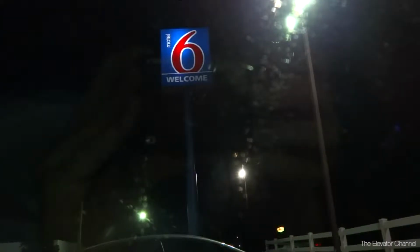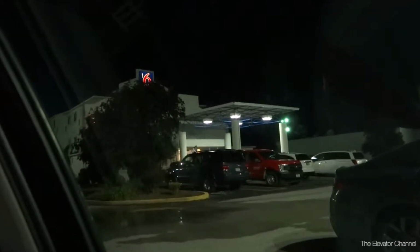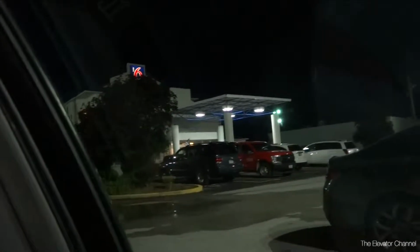Anyway, I am the first one here, and our lodging choice this year is the Motel 6 in Dale. Now, believe it or not, in all my years of traveling and staying in cheap hotels, I have never stayed in a Motel 6. This is actually a first for me. And this appears to be a ground-up one, meaning that it wasn't just some old motel that they converted, so this should be interesting. So I just pulled in, the lot looks pretty full, so let's go ahead and see what this place is like before everybody else shows up.